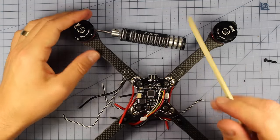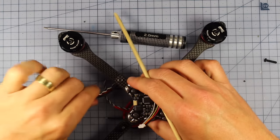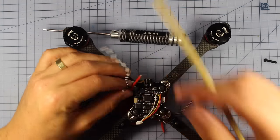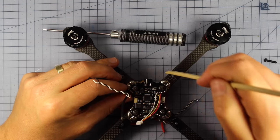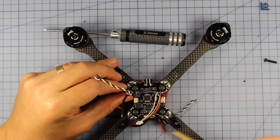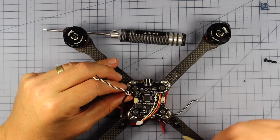Now, really, really important tip, make sure your wires are coming in from the middle on both sides. So this ESC will come in this way. This ESC, instead of going around the front, is going to come in here. And this ESC, instead of coming from the back, is going to come this way.